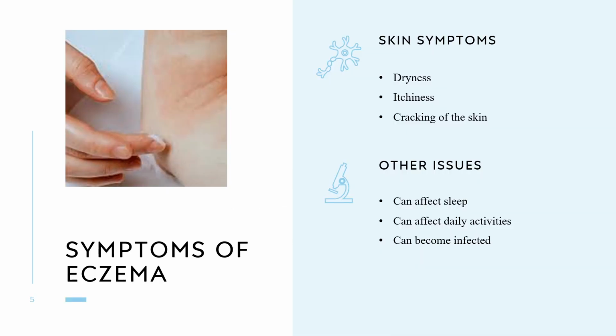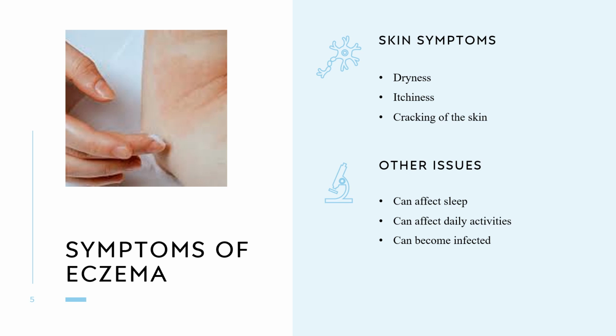And we've already briefly spoken about what the key symptoms are. Essentially, the main symptoms will be focused on the skin. There'll be this dryness, as I've mentioned in the previous slide. There'll be the itchiness of the skin. Sometimes the skin can also crack. But it's important to realize that although this is a skin complaint and there are these manifestations on the skin, it can cause other issues too.